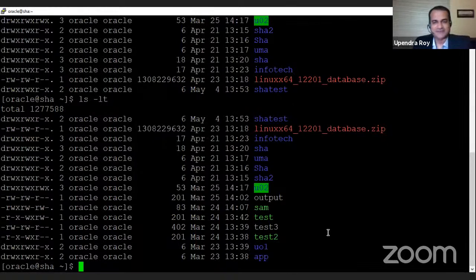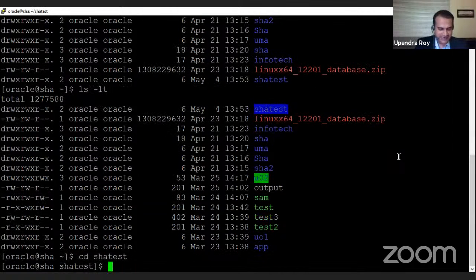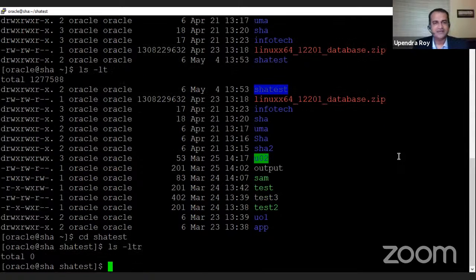Now, I'm going to create one folder, and that folder is, I think, SHA test. I don't think it's there. Okay, no, it's already there, SHA test. So I'm going inside this SHA test. And under that, if I check, nothing is there. We have deleted everything.